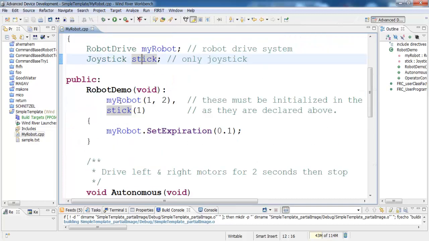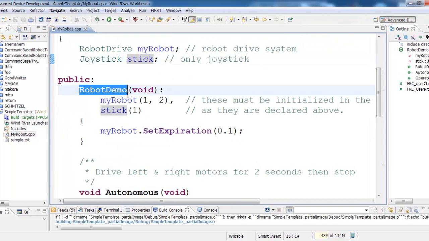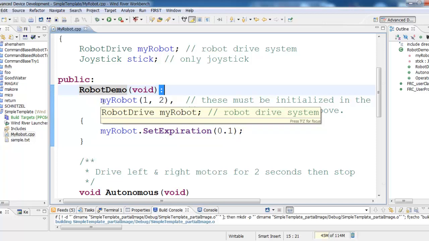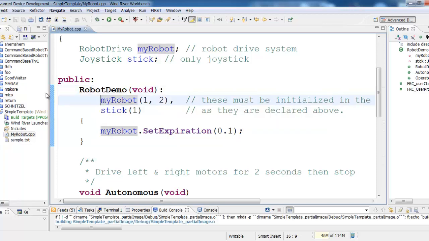And now we have here the constructor, and this colon represents an initialization list. And we initialize all the class members in the same order that they appear here. So we initialize my robot with two ports of the motors that the chassis has, and also stick, the port of the stick in the laptop.